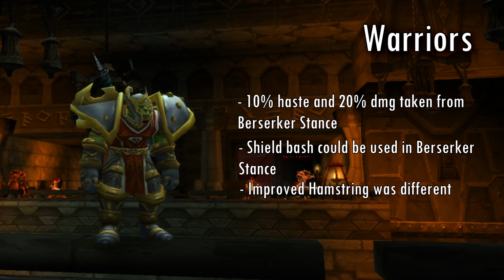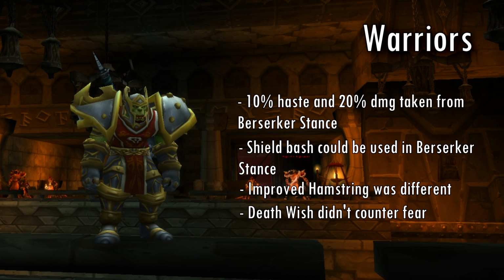One last thing worth mentioning is that Death Wish did not get you out of any fear effects, nor were you able to use it while getting feared. And that's mostly it for the warrior class.